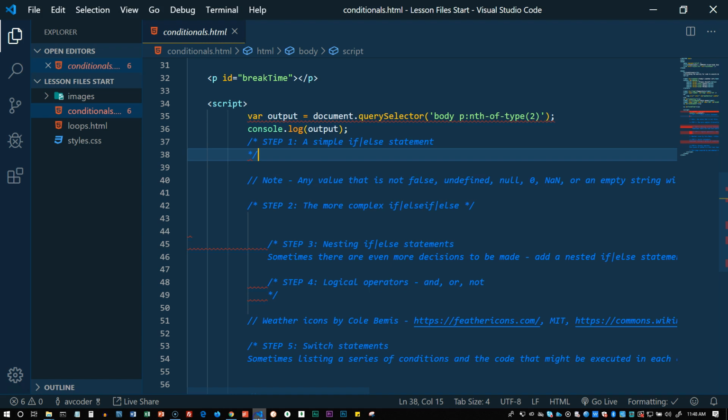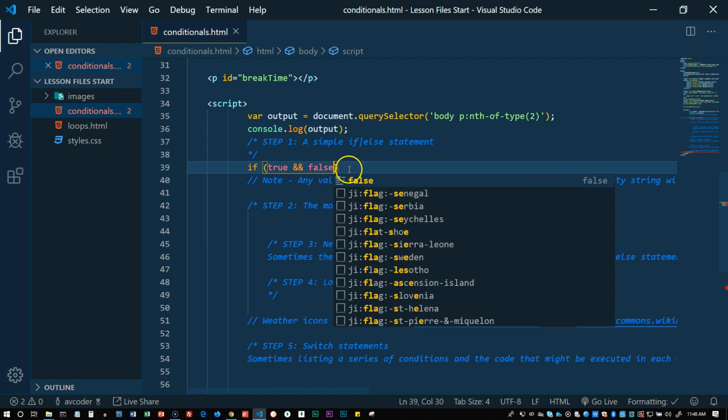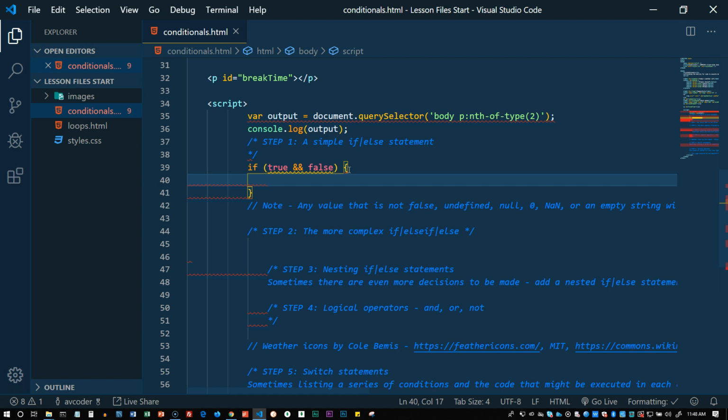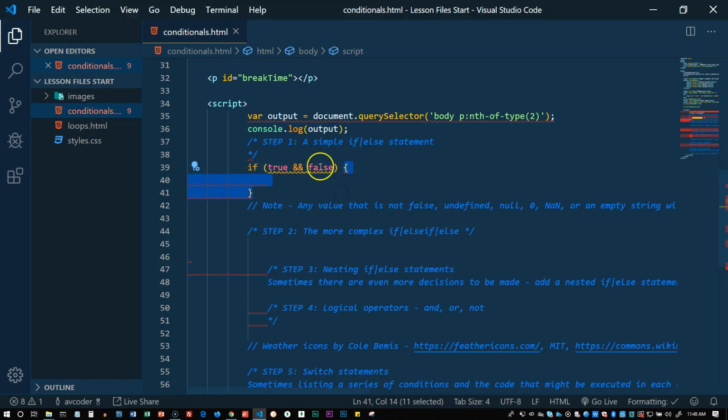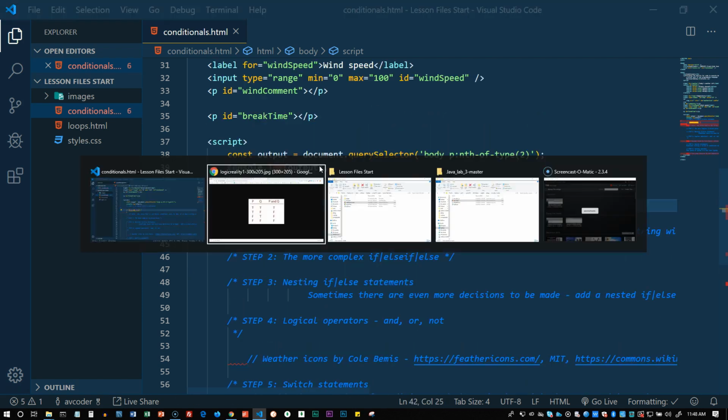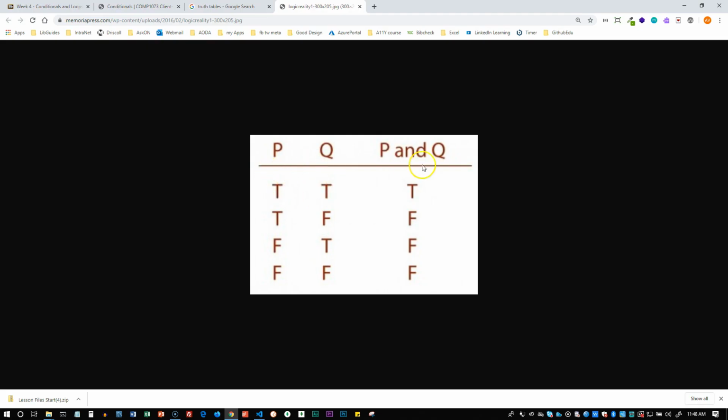So in my code, let's say I said this: if something that evaluates to true and something that evaluates to false, do you think it'll run that block of code? No. Why? Because if something is true and something is false, so P and Q, it equals false. The whole thing is false. And that's why this whole block of code will not work. If I say true and true, does that work? Yes, because if something is true and something is true, so P and Q is true. So every other combination is false for the and. The only time it's true for the and is if both are true.